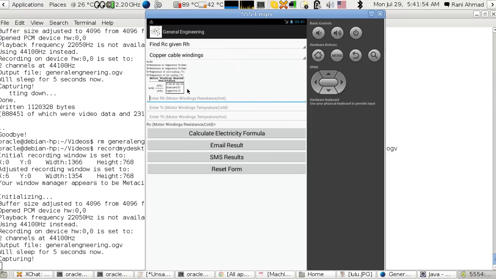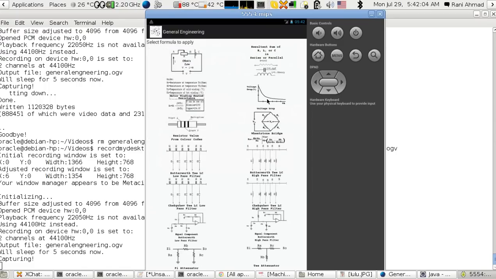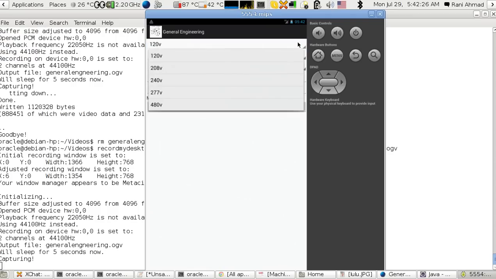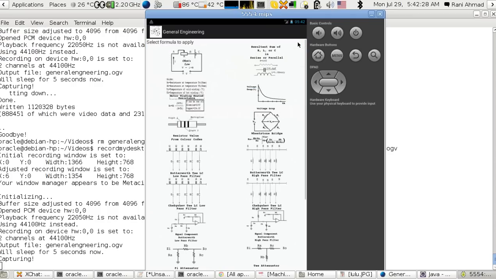So you want to see what's the final resistance value after the change in the heat. We have the voltage drop, you can calculate the voltage drop, single phase, 3 phase, and whether you have copper or aluminum, or according to the voltage that you have.